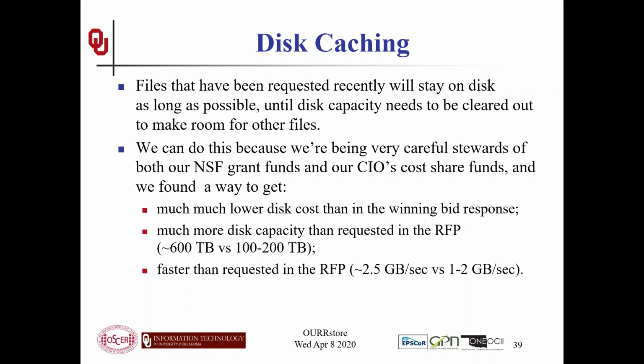Well, searching on the IBM website, we found a lovely little disclaimer that said, if you already have active GPFS licenses that are still under active maintenance, then you can buy additional GPFS per socket licenses. If you already have per socket licenses, you can buy more per socket licenses. But if you don't already have active per socket licenses, then you have to buy per terabyte. So suddenly we realized that the cost of the software was going to be a tiny fraction of what we had budgeted for, which opened up the ability to buy more drives because there was no limit to how much capacity we could have because we were paying a fixed cost for the 5 servers that we needed. Not everyone would have this advantage. We happened to have it because we were already in the business.